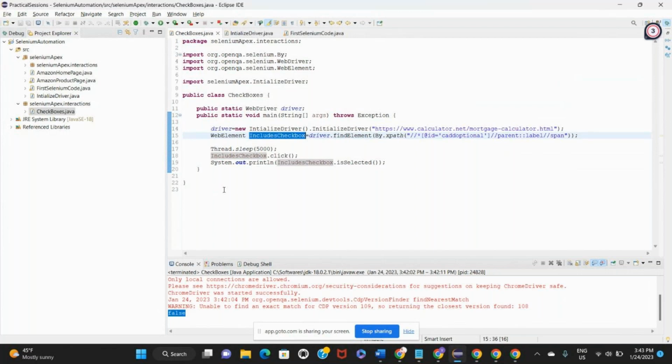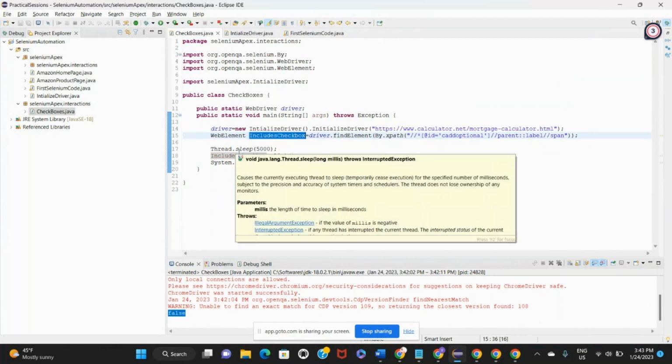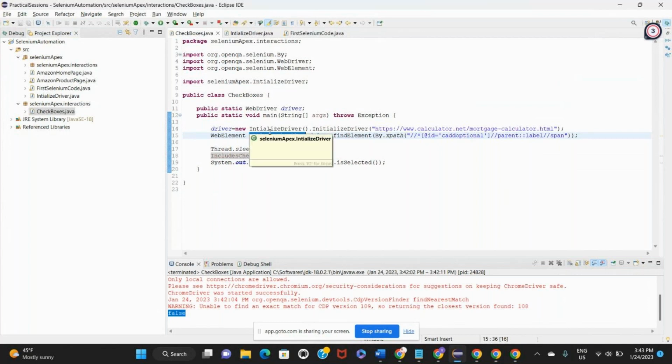Yeah, because if it is a single action, like if I just want to click on it, I can directly use dot click on it. But I'm using this in multiple instances, so it's always a better idea to assign this to a variable and use that instance. If you directly do driver dot findElement dot click, driver dot findElement dot isSelected, every time it tries to find this element, which actually takes some time. Once we find that element, we use that instance and just do the action on it.